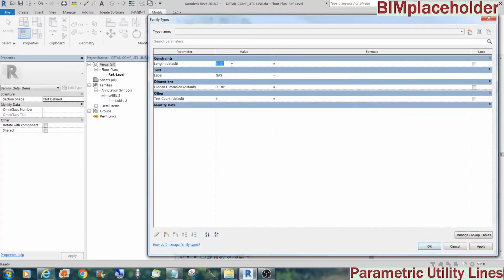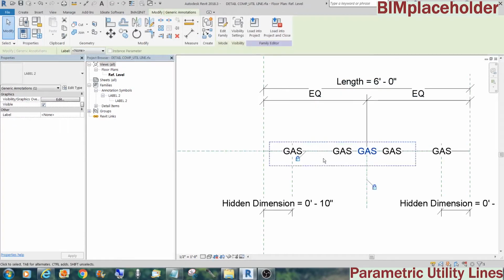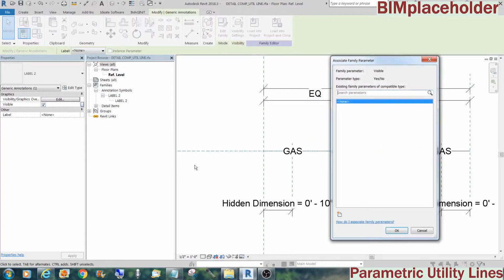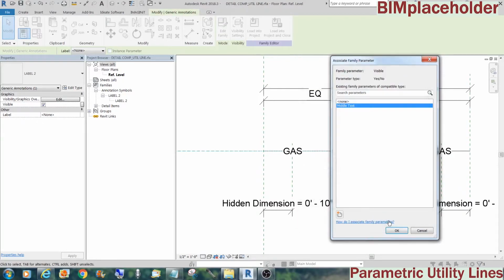Let's give it a width of 6 feet for now. Okay. For this text, we'll give it a visibility cloak of middle text, instance. Okay.